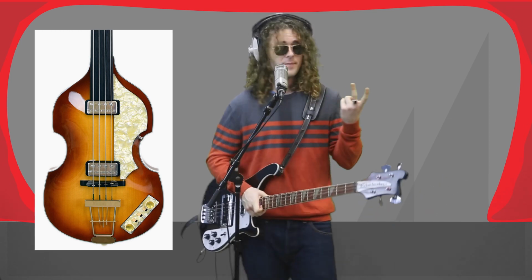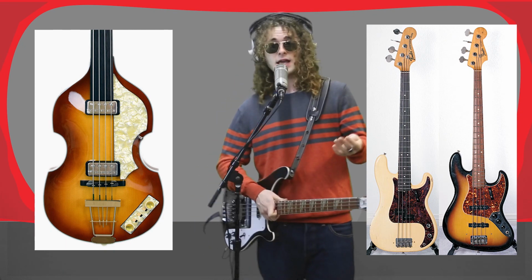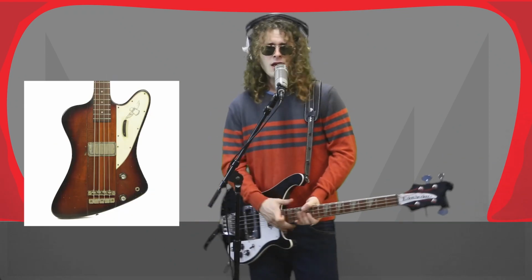Before buying this bass, I actually looked at all the basses on the market. I looked at the Hofner basses, the Fender basses, like the Mustang and the Jazz bass and the P bass, and even looked at putting a jazz neck on a P-bass body, and looked at all the different options, the Gibson EB basses, like the hollow body ones, and the SG bass, and the Thunderbird.